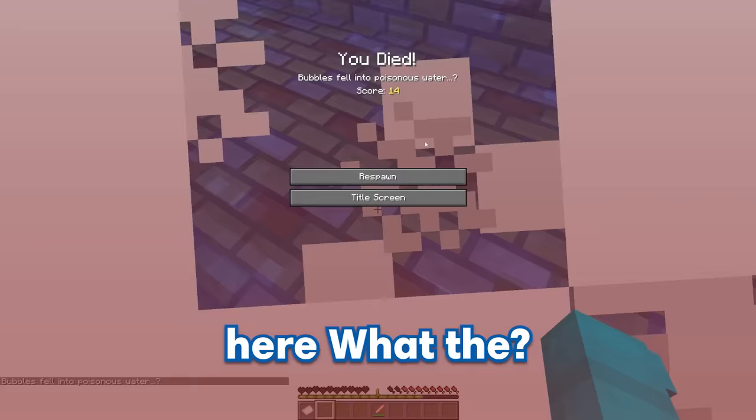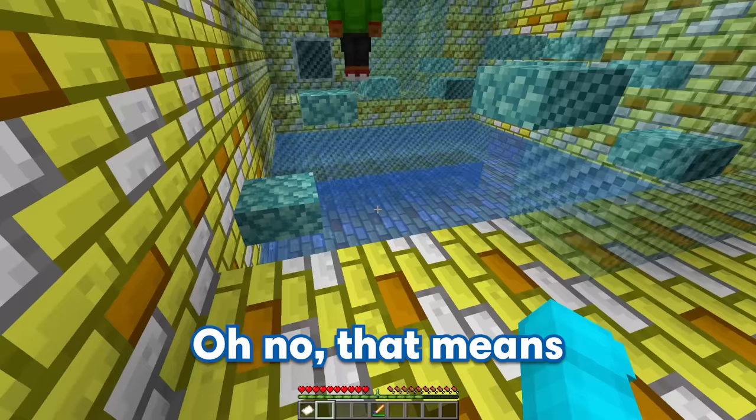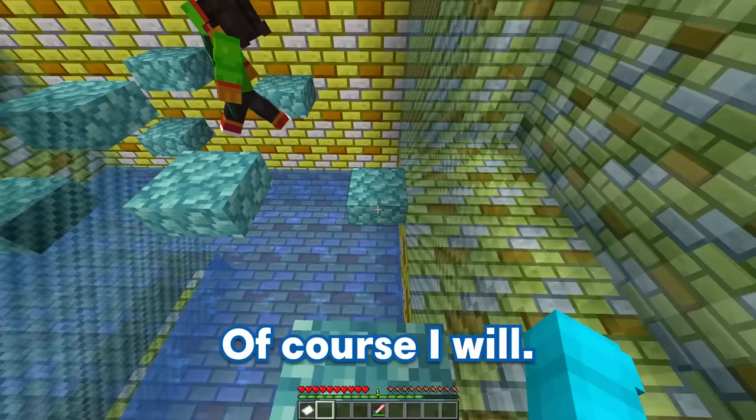What the? GE, why does it say poisonous water in the chat right now? Because that's what it actually is, poisonous water. Oh no, that means I have to be extra careful now. I told you, Bubbles, but are you gonna make the right jump this time? Of course I will, and I'm gonna keep making the right ones for the rest of the way.